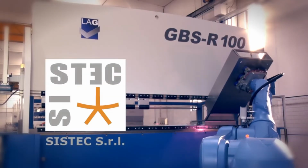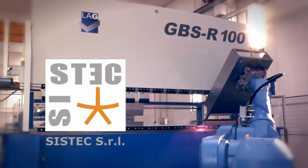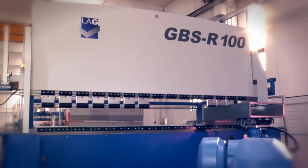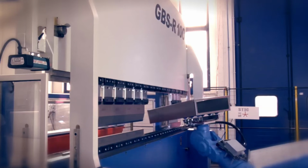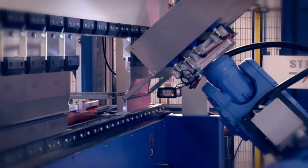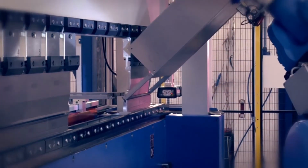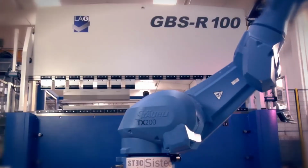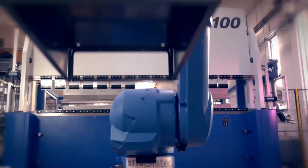The press brake has been integrated into the robotized cell thanks to a study carried out in collaboration with the company Sistec from Sacile, our specialized partner. The possible configurations of a robotized cell depend on the type of pieces to be bent, the production lot, and the level of automation and autonomy required.